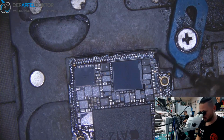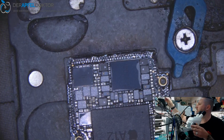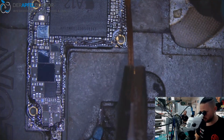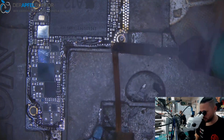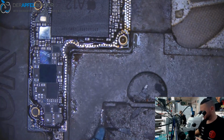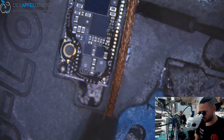So we see these capacitor damages on iPhone series every day, really. On every generation of the iPhone. I can't count the caps I have removed, I have replaced, and yeah, shorts are really one of the biggest problems. Then you got the problems on sandwich boards in general, because of bad solder connection or bad solder between the board halves. That's a thing which you see every day, again and again.